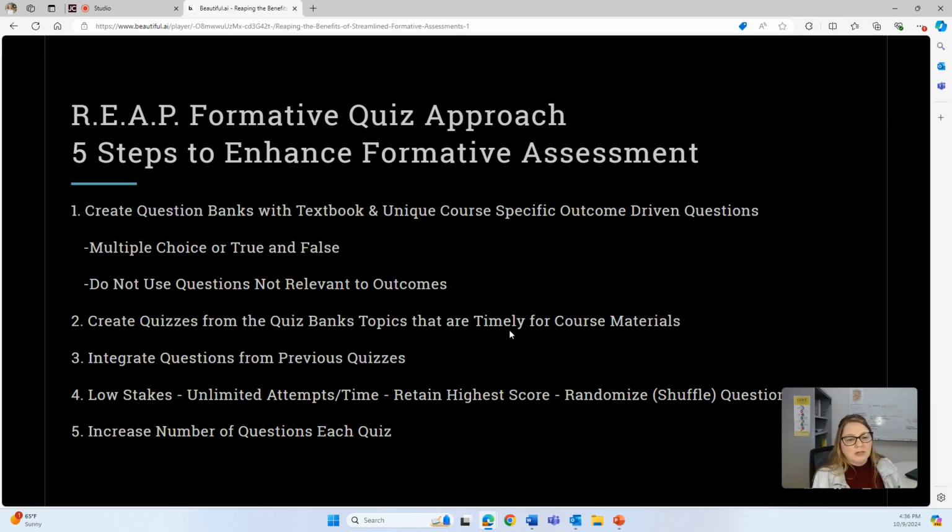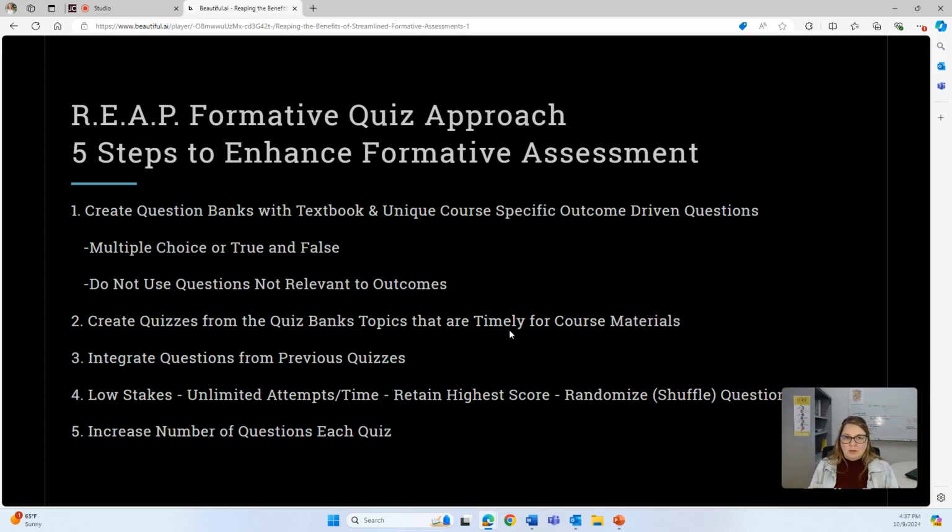Step 2 is creating the quizzes from these quiz bank topics that are timely for the course material. Say in Module 1, you would have information for them to learn, the knowledge base, and then this formative assessment. You wouldn't have chapter 5 questions if you're only working on chapter 1. Then in Module 2, you would have questions for Module 2 and Module 1.